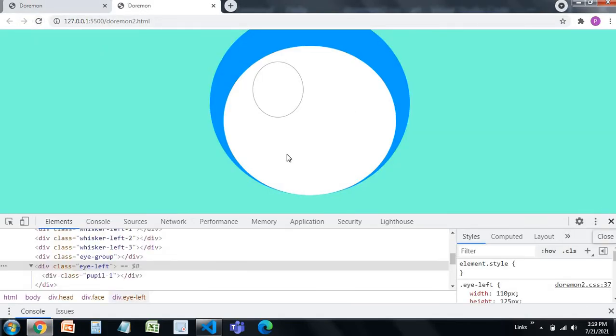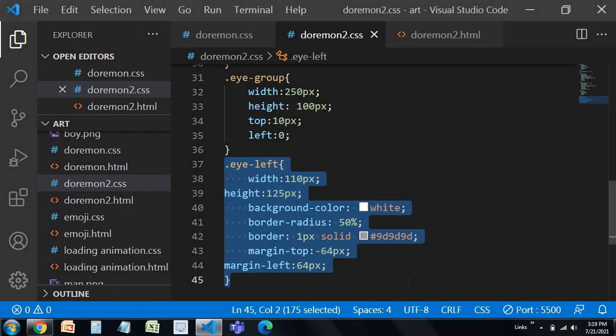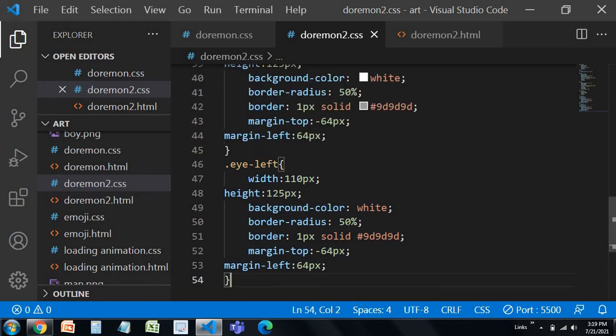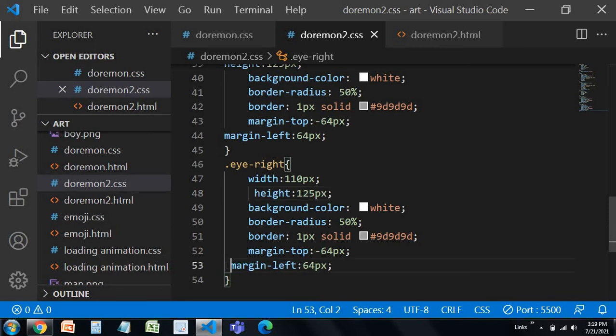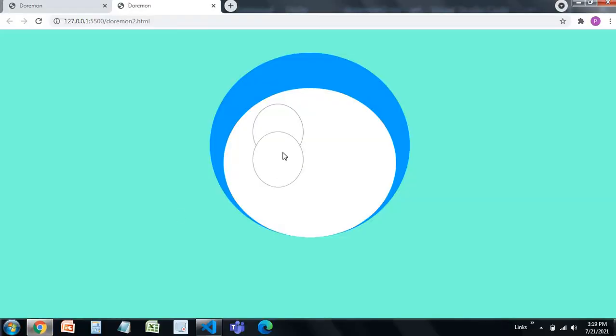Yeah, perfect. Now we are going to copy and paste this whole code again and type here right, and give this a spacing so that it looks like it's here. Perfect. And it has come on the top.